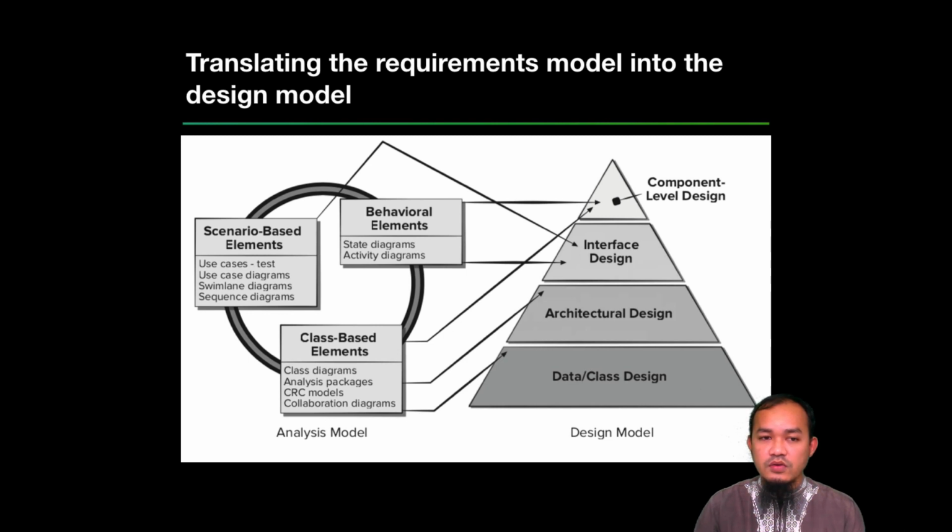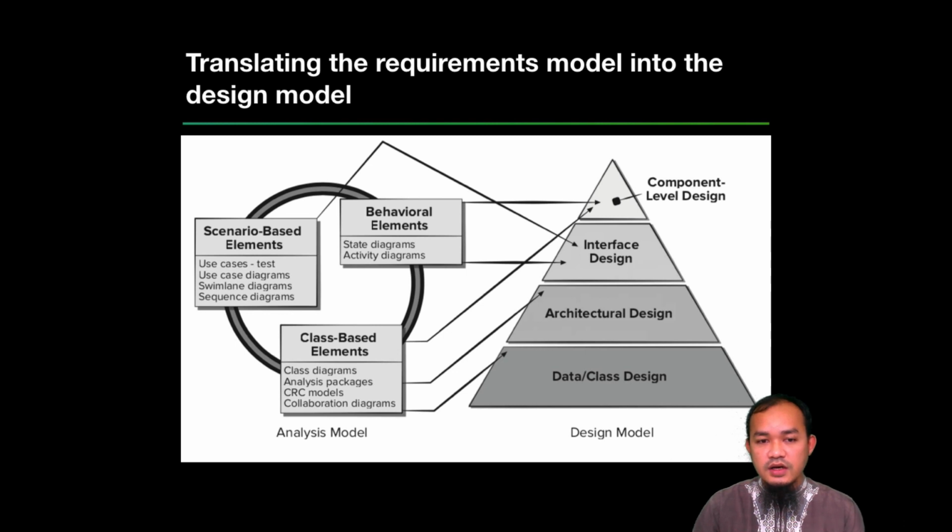For example, from the use case diagram, we can map into interface design, because from the sentence that an actor acts on some use case, we can use that notation to design the interface. The interface is not only about UI, not only user interface, but any kind of interface used to interact with another external interface.